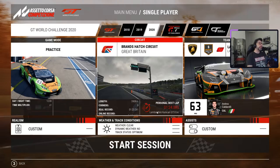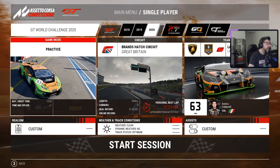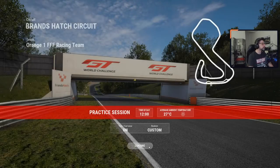So for tonight, I think we're going to try Brands Hatch with the Lamborghini for starters. We're going to see what is happening, and then maybe we can also try, if we have the time and the physical condition, a front weight balanced car. Okay, so let's get in. It's typical, so it's midday, hot weather, Brands Hatch, let's go in.